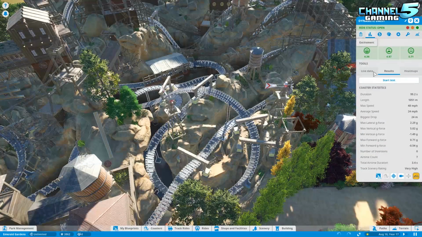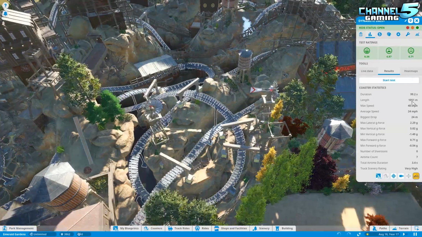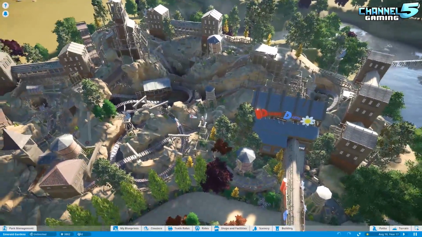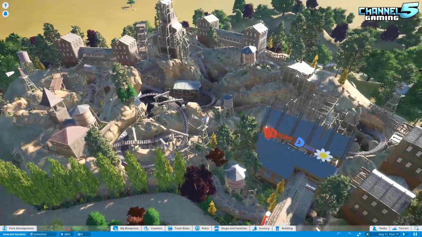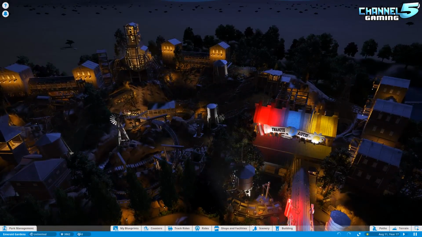Let's take a look at the ride stats. 6.56 excitement, 4.87 fear, and a 0.71 nausea. Duration 100 seconds and 1,000 meters in length. Just over 1,000 meters. So we're going to do a few different perspectives. We'll ride the track, then we'll ride the back, and then we'll check it out at nighttime. We could take a quick peek at nighttime. Oh, look at that. Red, blue, and yellow.